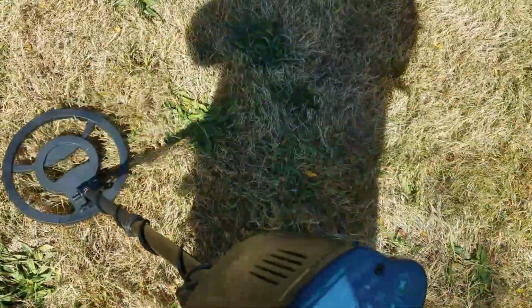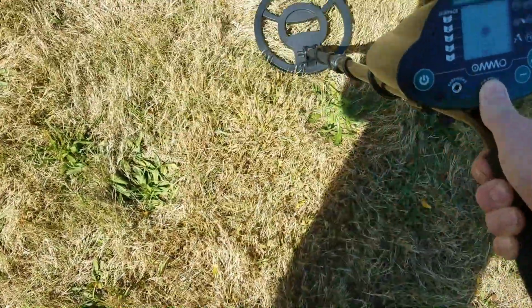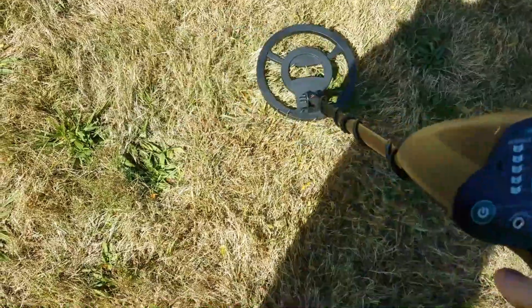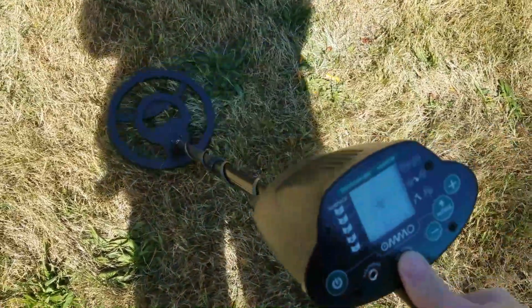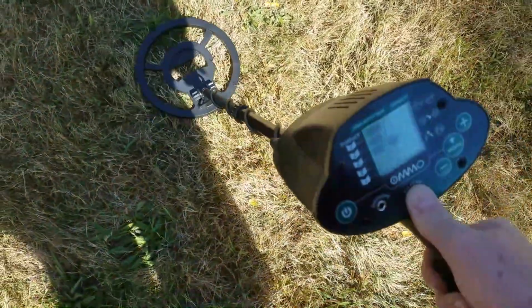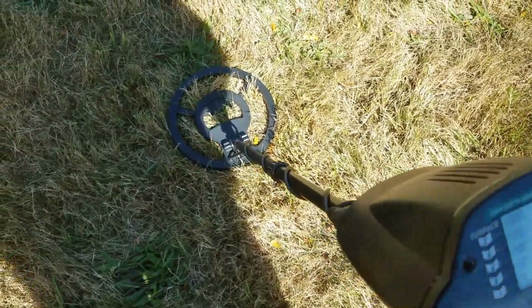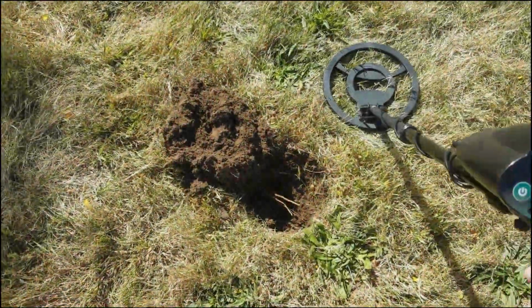Get some iron stuff, all right. Can't pinpoint anything there. There we go, we got something right here. So let me dig this up and see what we got. I gotta go retrieve my shovel because it's sitting over there. Alright, so I got my plug open.